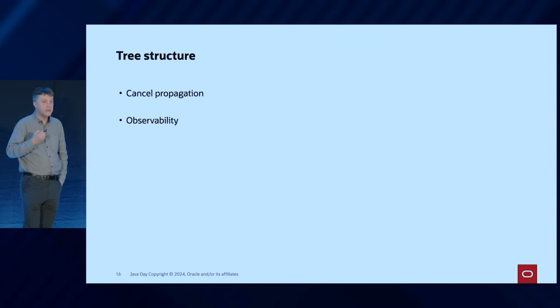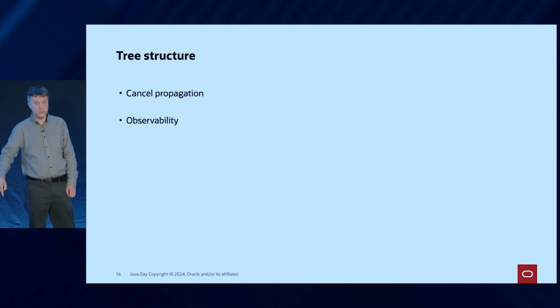The observability is interesting when you have a problem. In the previous examples, I talked about fetching from the database or fetching from the web service. If they were to fail, you get a nice exception. But what if they were to hang? In sequential code, I can use the debugger, I can use thread dumps, I can use all of these serviceability and observability features to see what's going on. But in the concurrent examples, that's really hard to do. I can find my main task in the thread dump, but how do I know which of the subtasks in the thread dump it's waiting for?